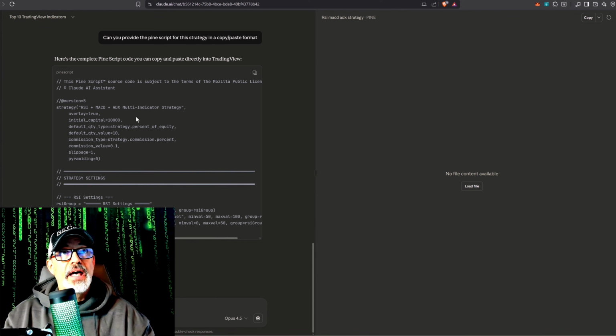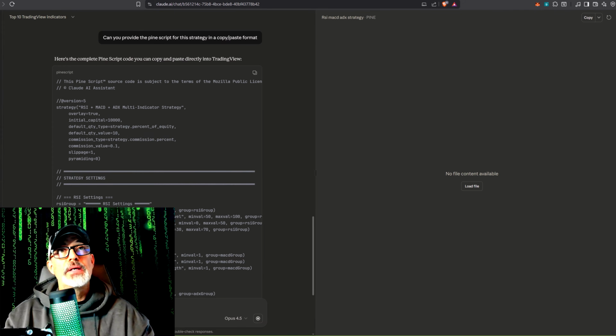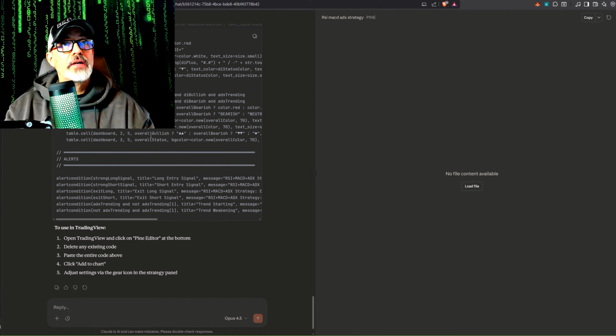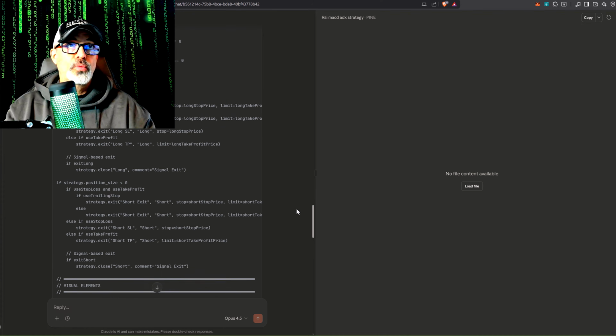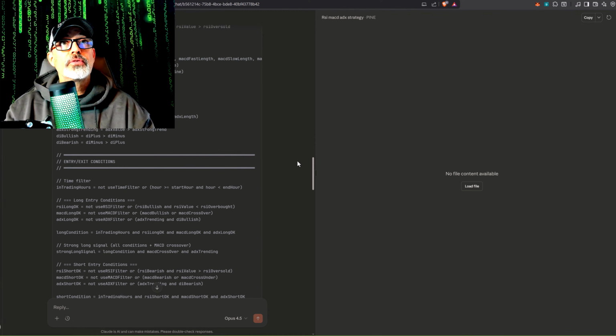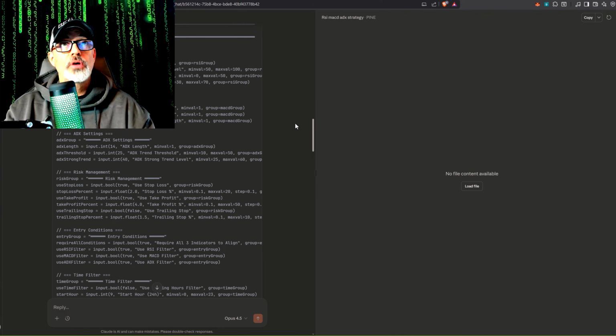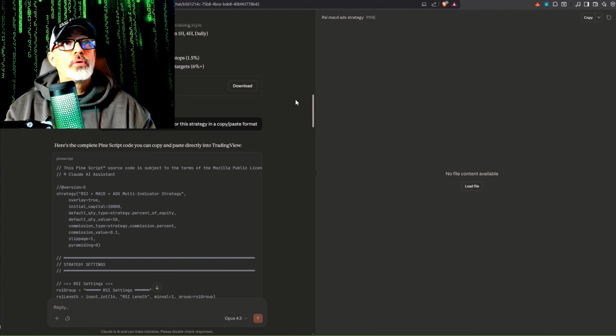And you can see that it is starting to create the Pine script in a copy and paste format. And it has even given us the little copy button, so when it's finished, all we should have to do is hit copy. Alright, so it's finished creating the actual copy and paste code for us. Again, it gives us the instructions on what we need to do. So I am going to just scroll back up here. That is way more code than probably necessary for such a simple strategy. So hopefully we won't have a whole lot of errors. But let's just copy this.